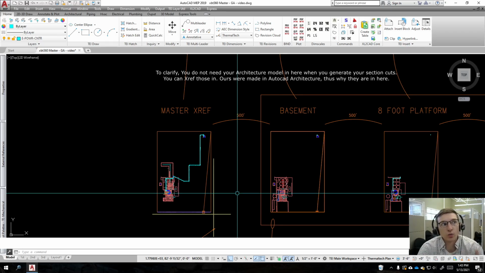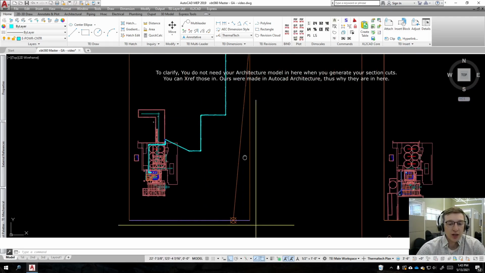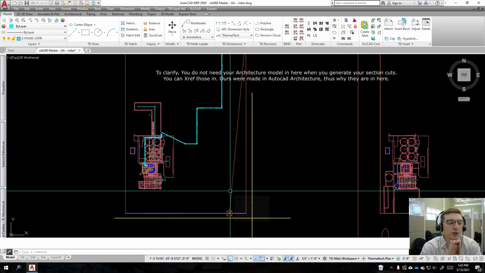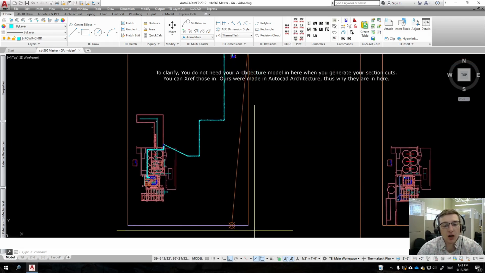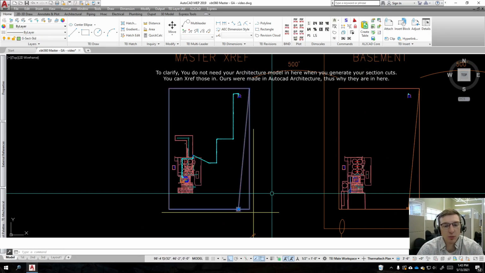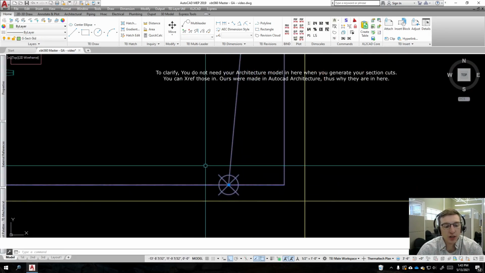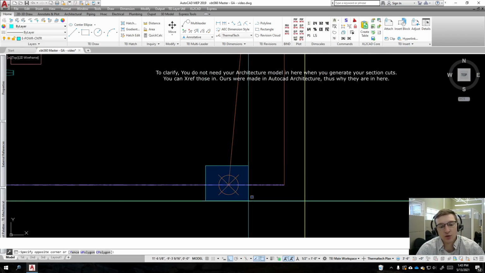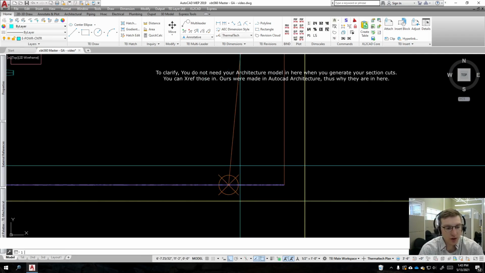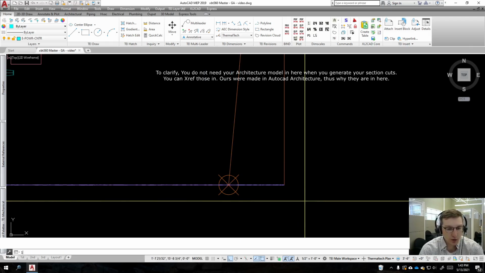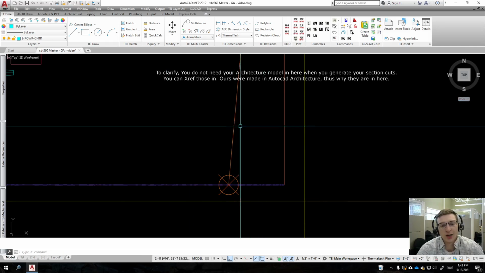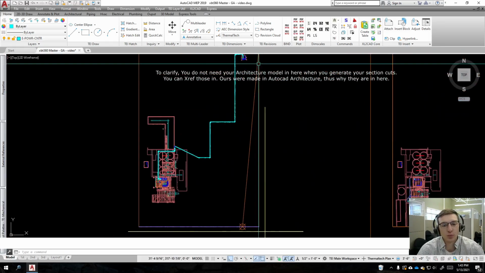And so all these workflows that I'm going to show you here are going to be cognizant of our coordinate systems. To do that, and shifting topics away from the horizontal section cut just momentarily, I've drawn a box on a Geno plots layer, and that would be this box right here. You can also see that I've put in what I call an origin marker, which is right there. That is where the 0, 0 of this drawing is. So if I just do a line from 0, 0, we'll see that it goes right to there. Then I also drew just this one line up to that corner. This probably is not necessary, but just as a triple check.